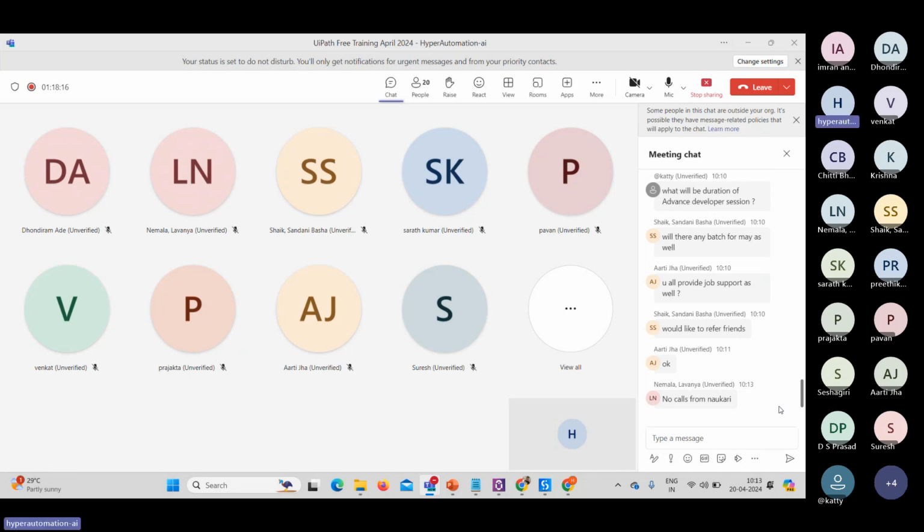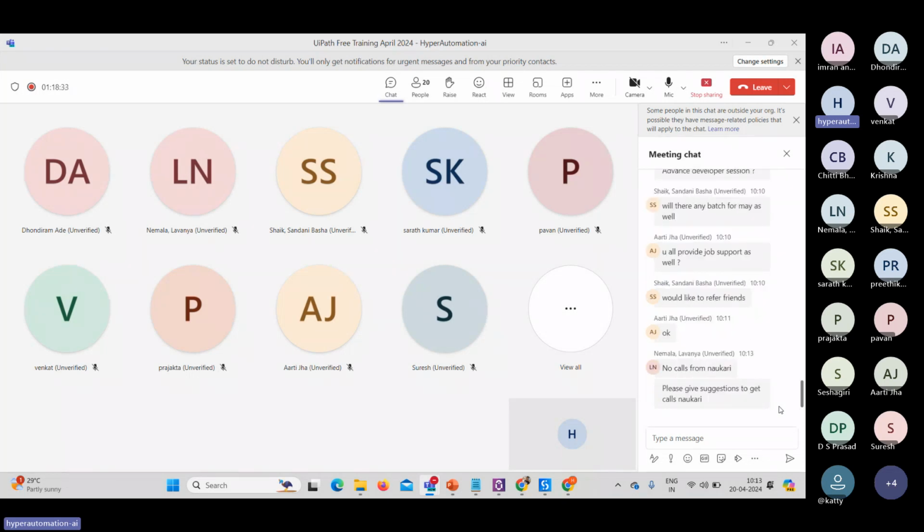I've seen a lot of people we have been mentoring getting calls. To have an add-on edge, you should have something like a shorter notice period, certifications, or product expertise, rather than only showcasing studio, orchestrator and robot as your product expertise. You need to have an add-on edge. That is where you can get more calls.